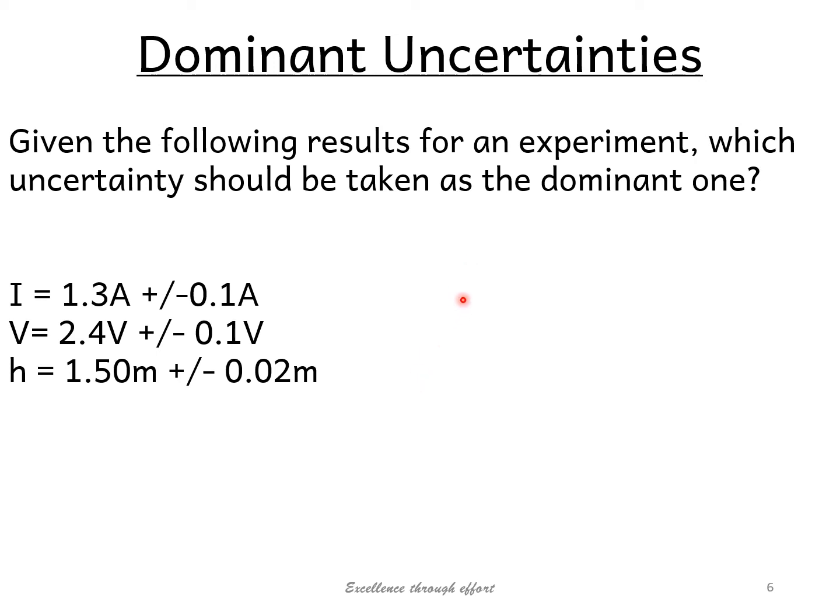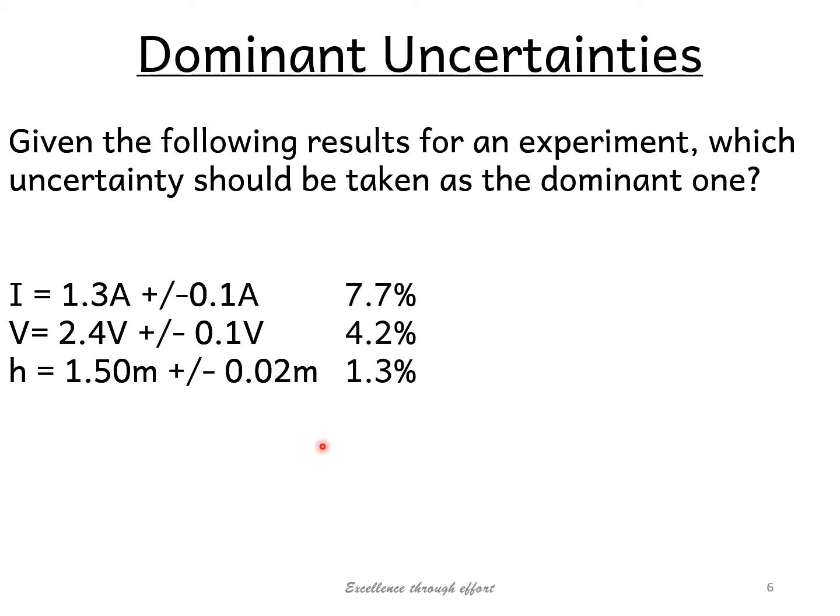So if we look at our calculations from before, we found the following percentage uncertainties. Now, why do we look at the percentage uncertainties and not the absolute uncertainties? Well, first of all, we're trying to compare uncertainties. And if you're comparing things, can we compare them if they are in different units? And the answer is no. It's a bit like saying, well, let's compare an apple to an orange. You can't really make that comparison because they are entirely different things. So this is one of the reasons why we have percentage uncertainties, because if everything is in percentage, it means they're in the same units and we can compare them.